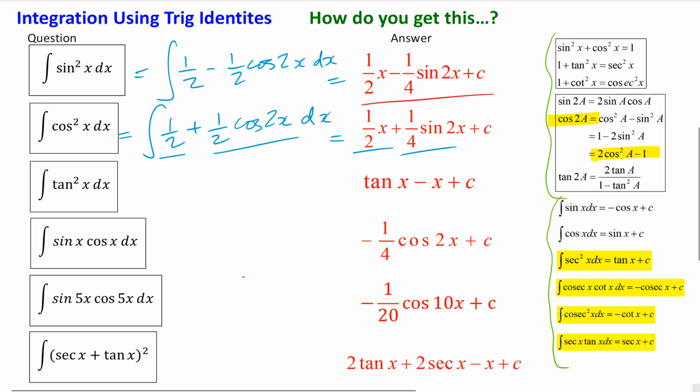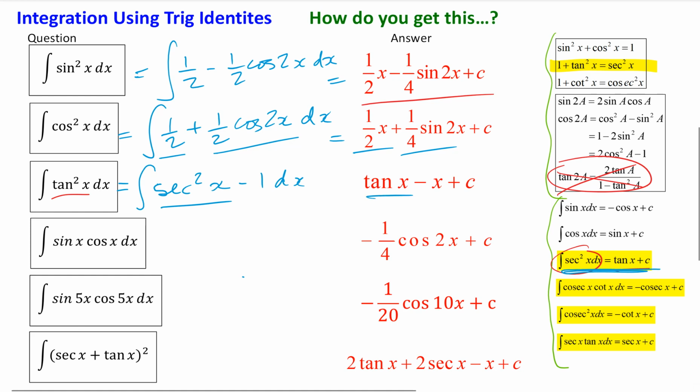The next question, we've got to integrate tan squared. Now I don't think the double angle formula are going to help us here. This one here is going to be difficult to rearrange to get tan squared on its own. So I don't think that's going to help. But what will really help is to get tan squared in terms of sec squared, because sec squared is easy to integrate. It's in the formula book there. So we can use this. We can use the fact that tan squared is sec squared minus 1. And now if you integrate sec squared, like it says down here, we'll get tan x. If you integrate minus 1, you get minus x.